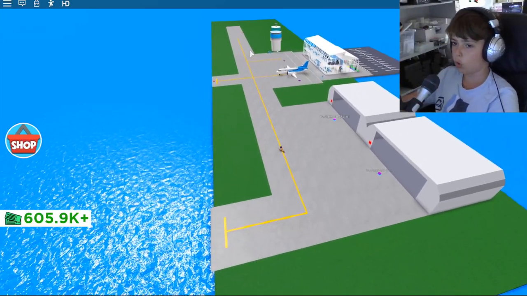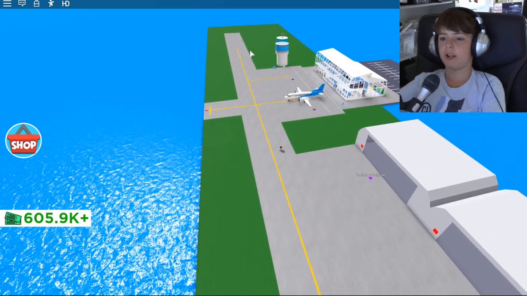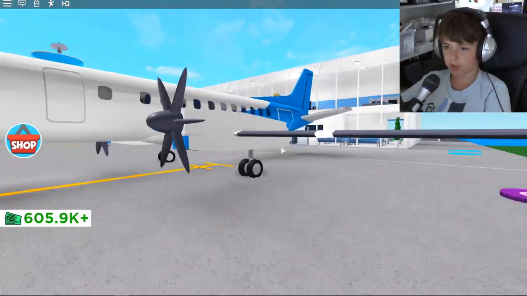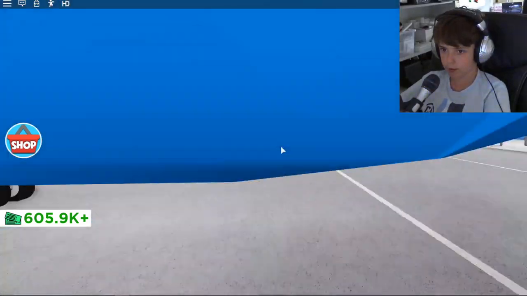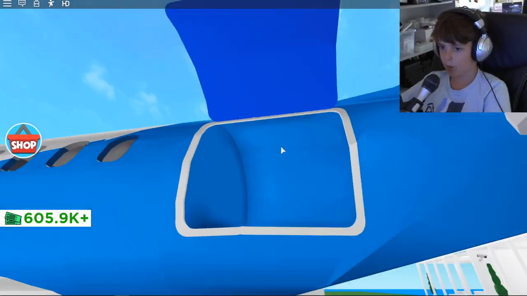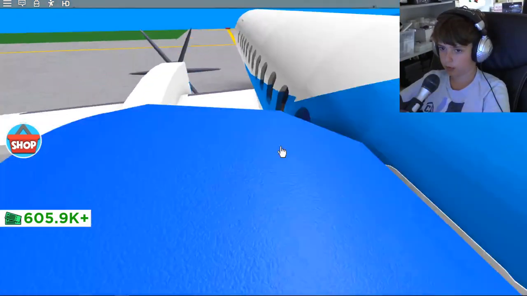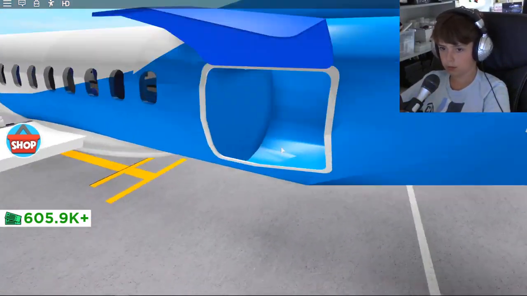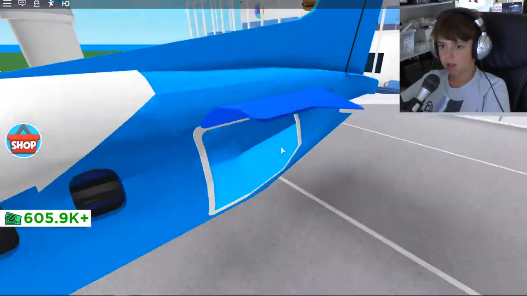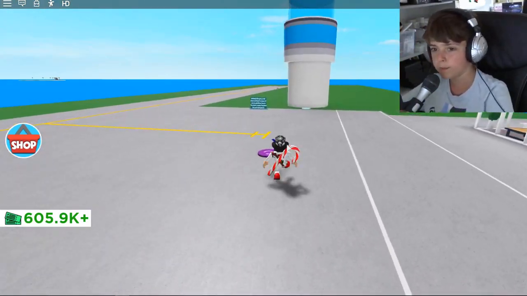I have to walk all the way over here to the end. Walking, walking, walking. But look how detailed this plane is, though. Is there anything in here? Ooh, I like this. I can store my prisoners. Store all your baggage. And I can't close it. What? Close. There we go. Oh, I just dragged my face under the plane.